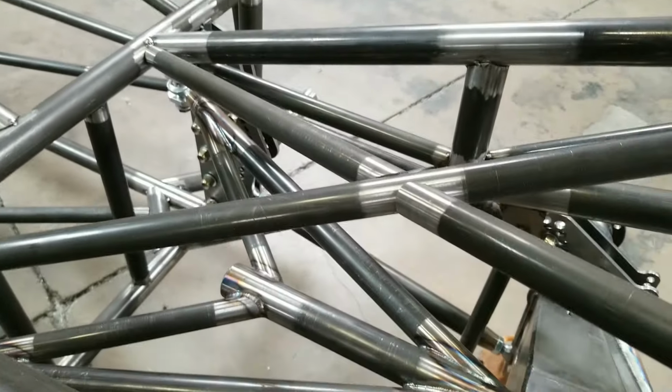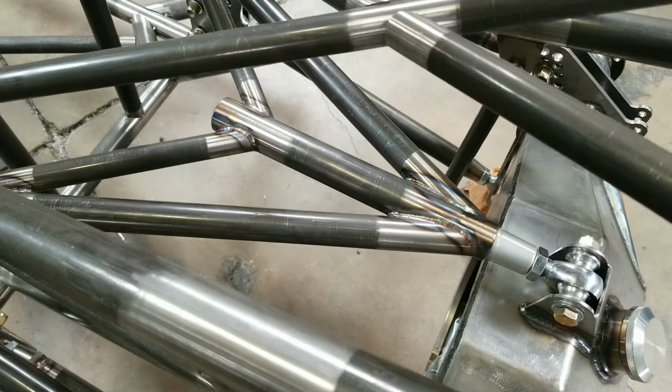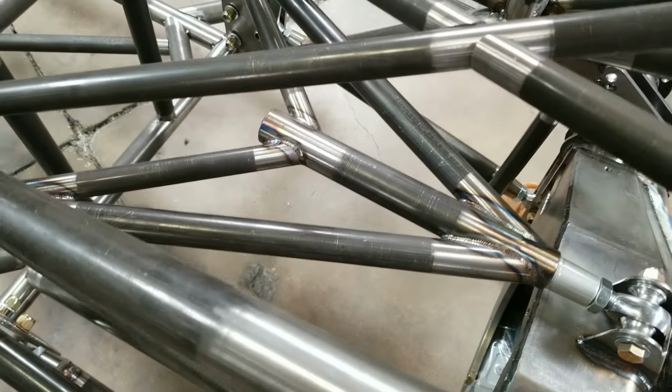So wishbone always on the top, always. Is it better on the top because its geometry is better? No, that doesn't even matter. What matters is that it's really easy to take the center section out. Look at that giant hole down there. That's the way to do that.